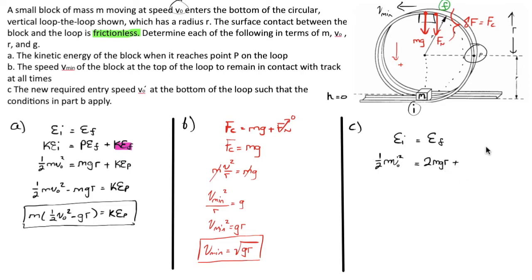We can add this to the definition of the kinetic energy that we now know that we have, because we have acquired that minimum velocity. The kinetic energy is 1 half, M, Vmin squared. But of course, Vmin was equal to square root GR. So we're going to substitute that, since we were only supposed to give answers in terms of M, V0, R, and G. So, radGR squared, or should I say, just GR.